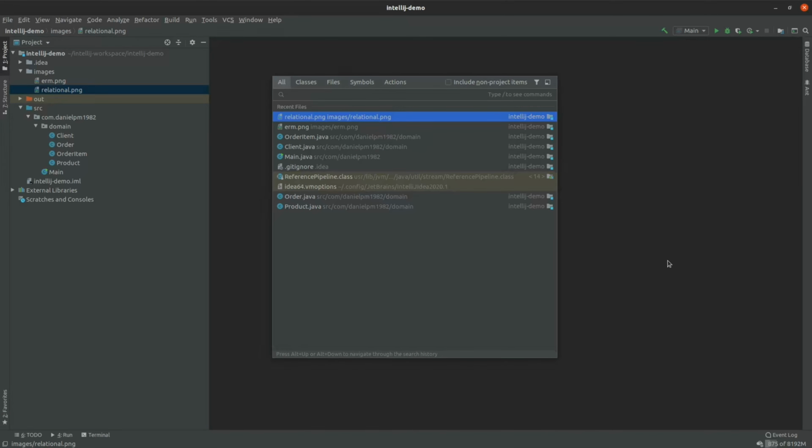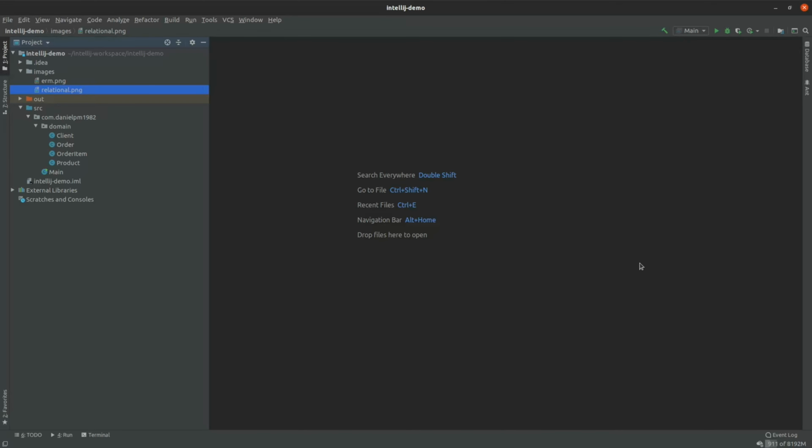But we have a still better action or option to search things in our projects, which, other than searching for classes, files, symbols, and actions, can also search for specific strings or expressions inside the whole code of each class and not only the classes themselves.